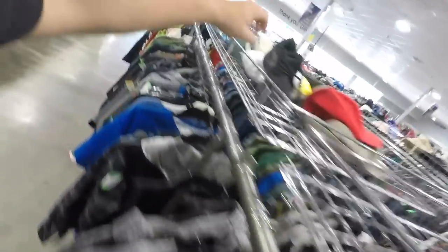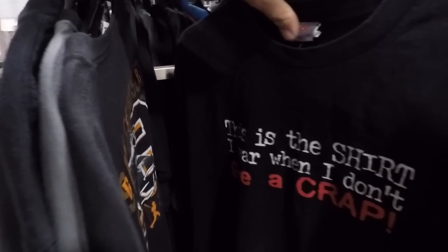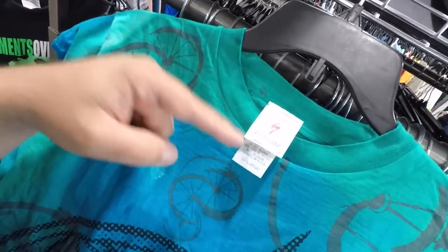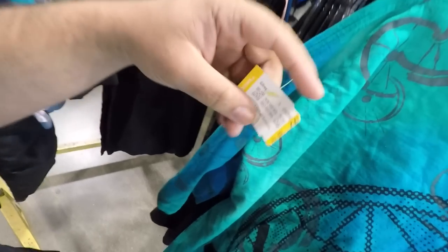Sadly I didn't find anything in the jackets, so I'm checking out some hats and then on to the t-shirts. On the first rack you got a Made in USA double XL Specialized tee with the button still on it - sick piece if you guys are into riding. Check out the price - it's a little different over here.